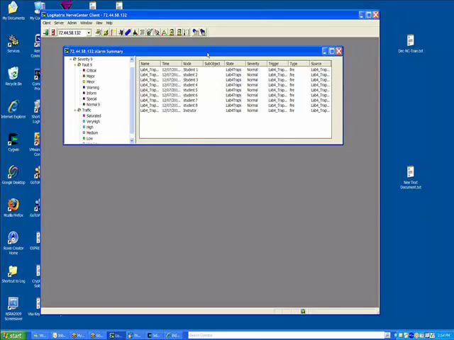So based on this trap, I could foresee us creating a model that takes this information and goes off and polls interface 1 on this specific node for a set of errors to see if there's an error. And I would do it with a delta that says, let me go poll the delta. I've got a 2-minute poll, so it's going to poll for the first time. Because it's a delta, it's going to wait till it gets the second poll so it can do the difference between the two. It's going to calculate that difference, and I'm going to say if the delta in the input errors is greater than 10, fire a trigger, errors too high.